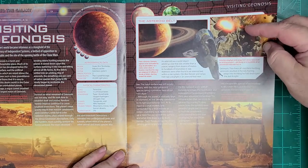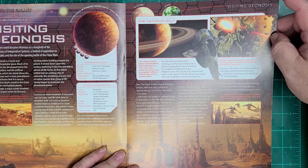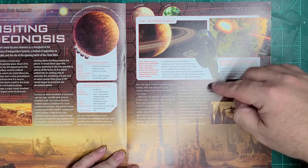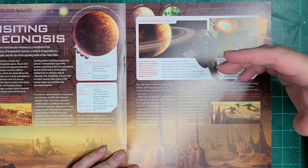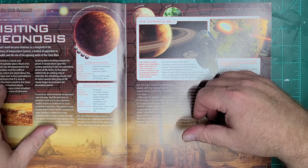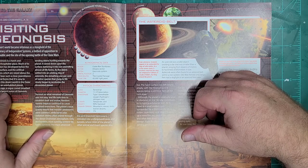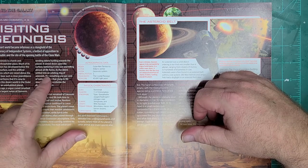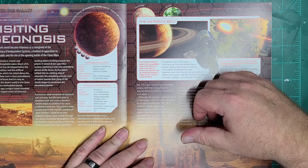I mean, if you've watched Attack of the Clones, and even in the Clone Wars, they talk about it. But it's kind of an interesting planet. I thought it was interesting how they gave a reason why it was the way it was, and that was the asteroid belt, what caused it. Eons ago, a rogue comet smashed into the largest moon of Geonosis, sending debris hurtling towards the planet. It rained down upon the surface, battering it into ruin and killing almost all life forms.